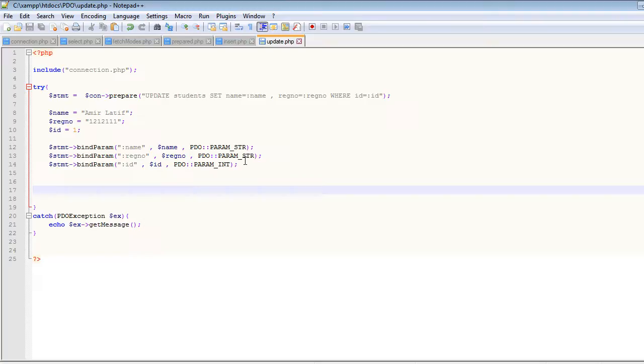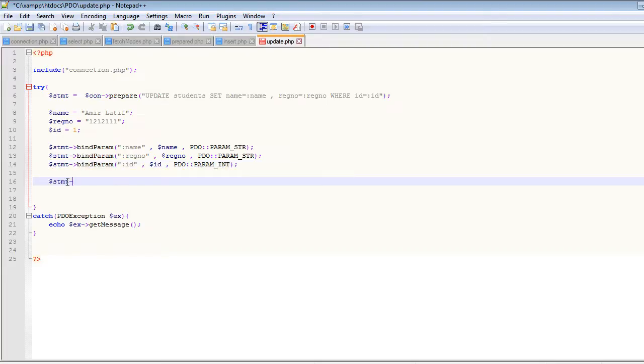And now let's execute this query. To execute, we have to use the execute method on this object. Let's wrap it inside an if.